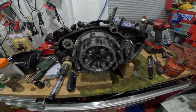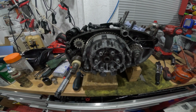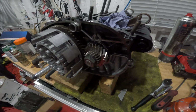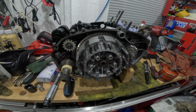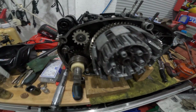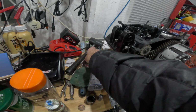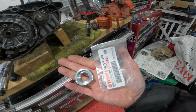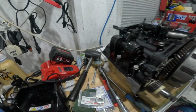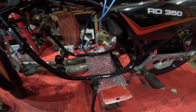So tomorrow is a new day, and I might actually start a new part tomorrow. I don't know how much I've got on this, so if I start a new part, you'll see a new part. If I don't, then you won't. So anyway, next part will be part 2 of the LC motor rebuild, where I will test the new nut and tab washer on the other side, make sure that torques up, and then it'll be a case of bolting the motor in the frame before it gets too heavy.